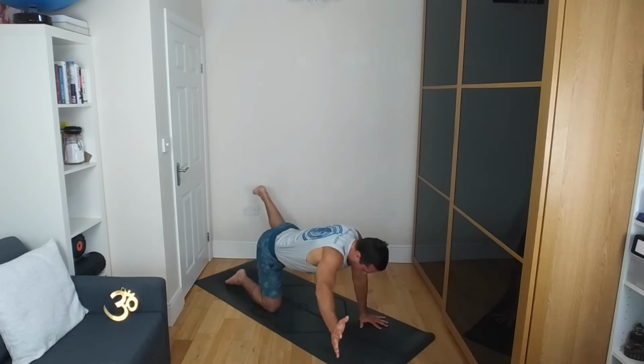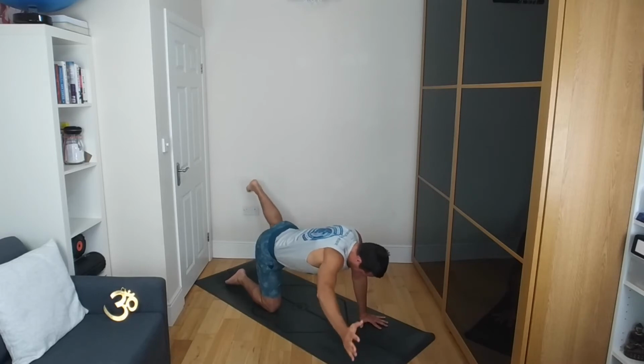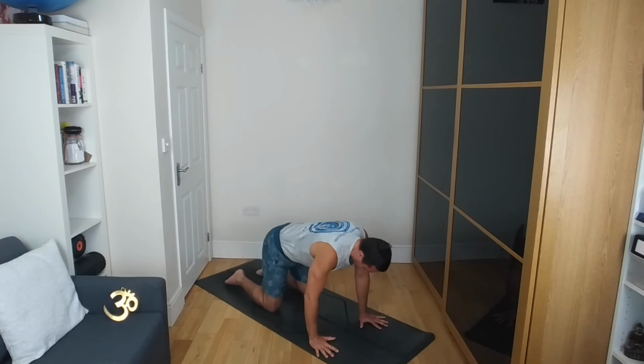I'm going to have to bend my leg here again. I'm a little low on space. And then again, small micro pulses up and down, up and down, up and down, at this 45-degree angle. 5, 4, 3, 2, 1. Bring it back, stretch. And then bring it down into tabletop position.